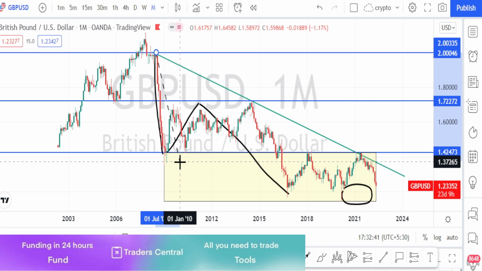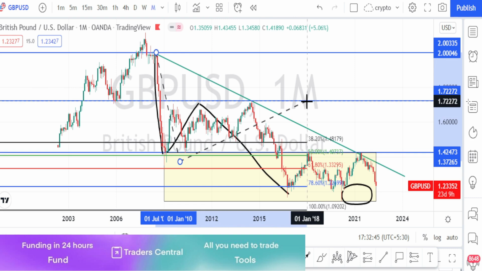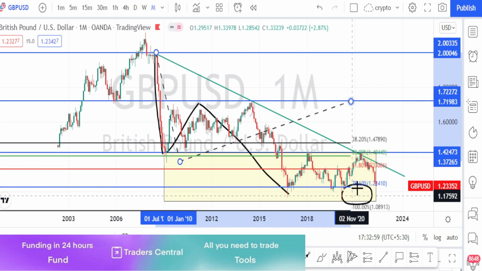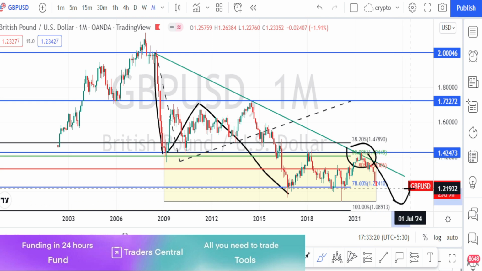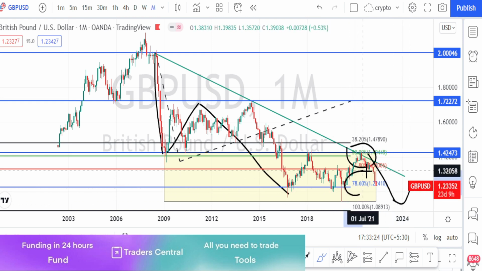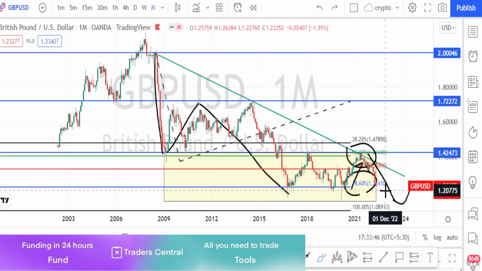It came near to the support level of 1.37, then made a bullish trend reversal. So when we look at the retracement level, it has retraced up to 50% of the Fibonacci extension tool. Then it started its bearish trend reversal. In the past, it has taken support around the level of 78.60%, then bounced back on the bullish trend reversal. And at present, the price action has almost retraced up to the level of 78.60%.